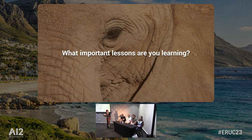I think there are two big lessons I've learned. One is that it's really important to have the infrastructure to do something with this knowledge and this resource. Especially with real-time detection, you can get a detection, but if you don't have the resources in place to respond, or somebody there to know there's a detection and do something about it, then it's not really the best tool you might need. So having systems in place, being able to monitor those systems, and being able to respond is really important.